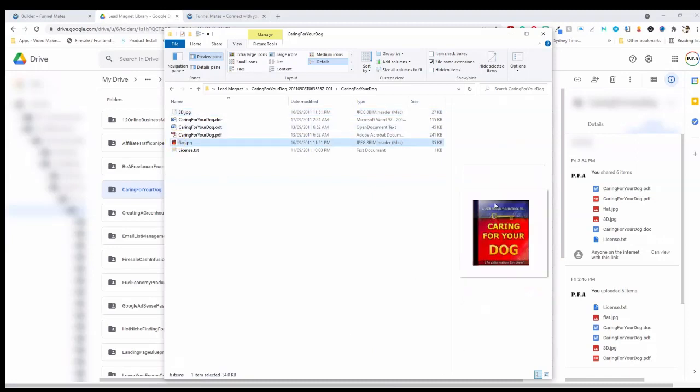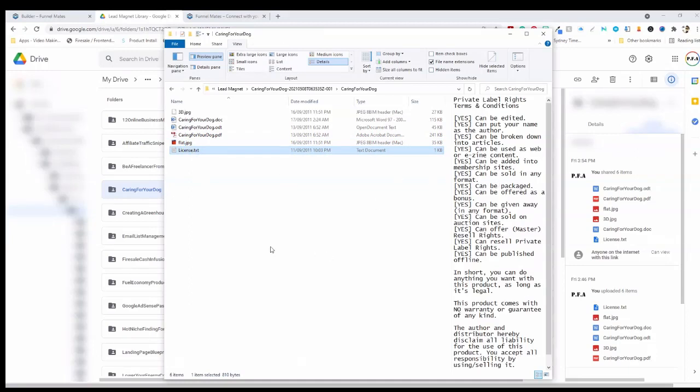You also get a flat version of said design cover, but as I said, completely up to you. I'm going to show you how to make a super awesome cover later. But if you really wanted to, you can just move on from this point and use that cover. Anyway, more importantly, there's a license in here that basically says, yes, you can use this. No need to get crazy or scared. The rights are there. It's yours for the taking and the using.